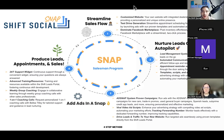And we're also going to help you dominate Facebook Marketplace. We've got a 2-click tool that allows you to post on Facebook Marketplace. Not sure if you guys have seen it before, but I'm going to show you what that looks like today. It saves you a ton of time, and we integrate directly with the dealership's inventory feed so that in just a couple clicks, you're able to choose which car, and it's going to load it in Facebook Marketplace with the price, with the stock number, and with everything. And the way we list it makes it very effective too. So that's step one. You want to just be able to get leads in the door.